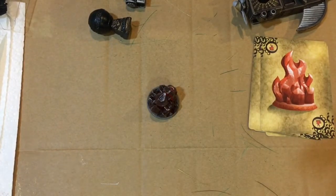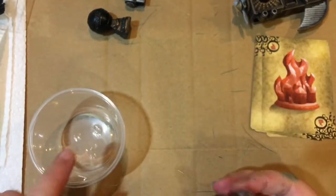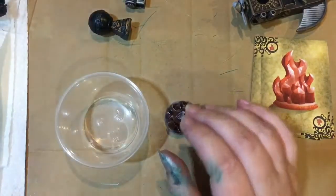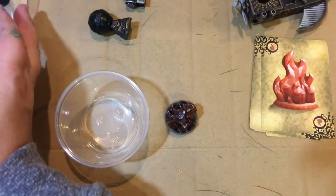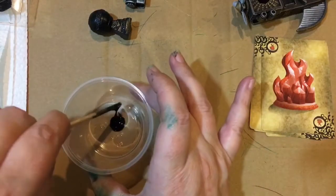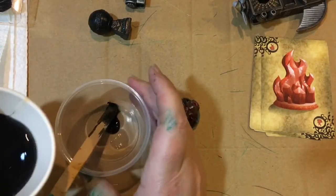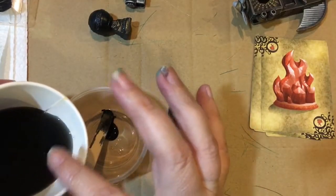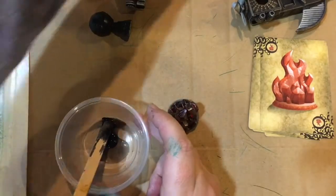Next up, a little bit of a black wash. Now if you're happy at this stage, just leave it there. I'm just going to hit it with a little bit of a black wash, and to do that we just get a little bit of black paint and a little bit of water. This just looks black because I washed my brush in it earlier. It is actually just water.